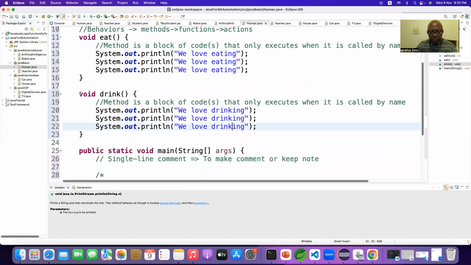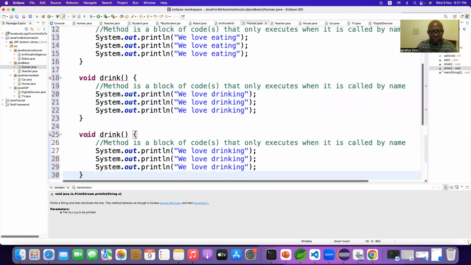Clear? Now again, we never know how many methods we need in our program. If we need more, just copy and paste and name it, like maybe a dance method, and it will definitely be dancing, right? Copy dancing, paste it. Thus you are saving time. You have to learn how to save time. In a project, some engineers take 10 days to complete a framework, and some complete it within 3 days. Maybe you do it in just 1 day because you know how to copy and paste better than others.